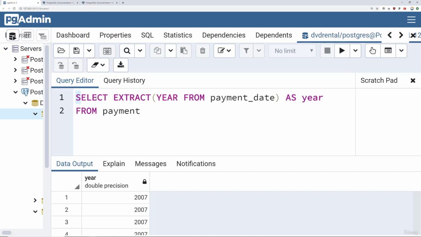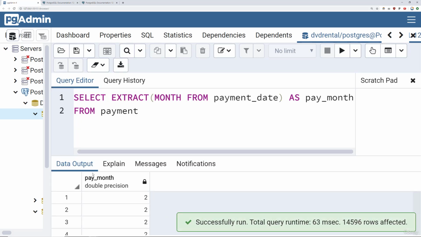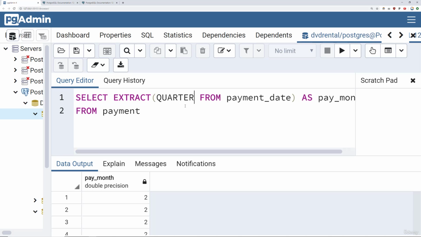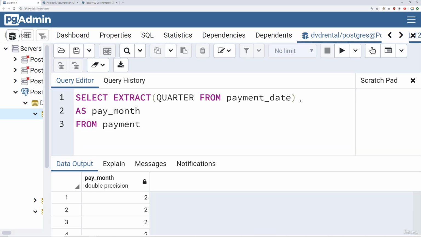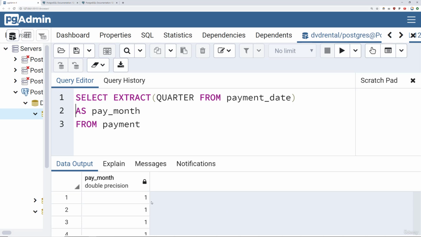So here again, typically you're going to select, extract, you're going to select something to extract, such as the month from payment dates, and then call it, let's say pay month, or whatever you want to actually call this column. And there you see pay month, and here's the second month. So these all happened in February, etc. And you can do it for all the ones we mentioned, such as quarter as well. Start typing these on multiple lines, run this, and so this happens in the first quarter of the year. Because it was February, the first quarter is January, February, and March. So we can see here, this payment happened in the first quarter. Very useful for things like business.